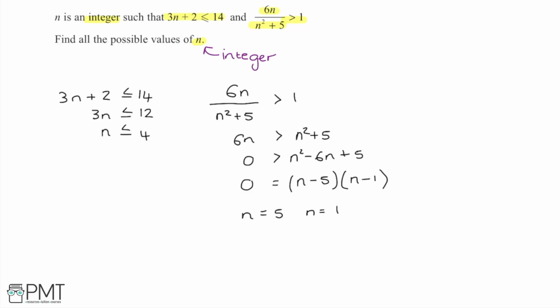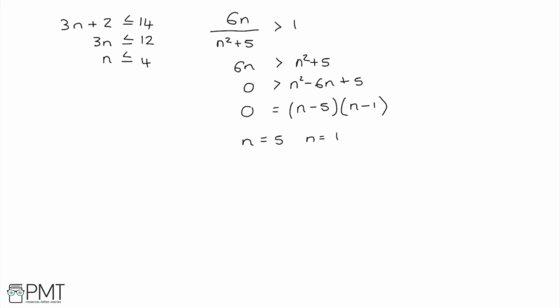Now, when I'm working with inequalities, the best idea to go on from here is definitely to sketch the graph in, just so we're 100% sure of what we're working with and where all of these values are going to sit. So if I draw some axes of a graph in, now the y-axis is just going to stay as the y-axis here, but then I'm just going to label the x-axis as n, because that's our unknown variable in this sort of question.